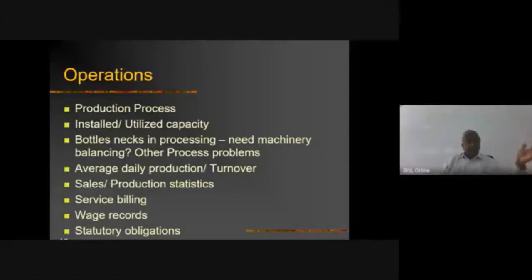Paddy is coming from the field and the paddy millers are purchasing it. Since it comes from the field, there may be small stones, sand, and other impurities in the gunny bags. Before milling, you have to remove those things. A series of different types of machineries are used in paddy milling. First, there is a stone remover machine through which the paddy is run. That machine removes stone, sand and other things from the paddy.